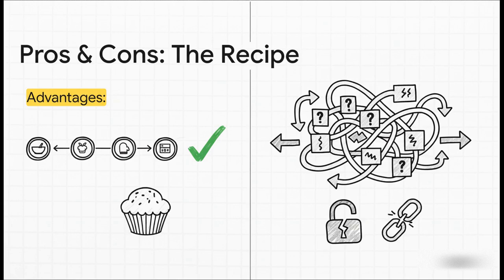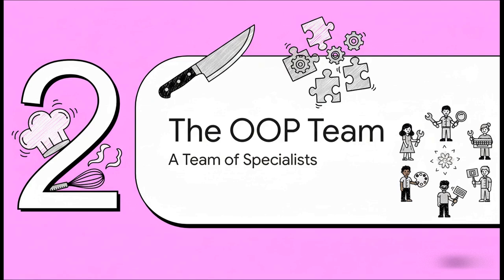But here's the catch. Just like a simple recipe turns into a total nightmare when you're suddenly trying to cook a 100-course banquet, this whole approach gets incredibly hard to manage as your programs get bigger. Data ends up all over the place, it's not very secure, and trying to reuse a piece of your code for a different project? Yeah, good luck. It's tough. So what happens when that recipe gets way too complicated? You don't just keep adding more and more steps. No way! You've got to change the entire strategy.